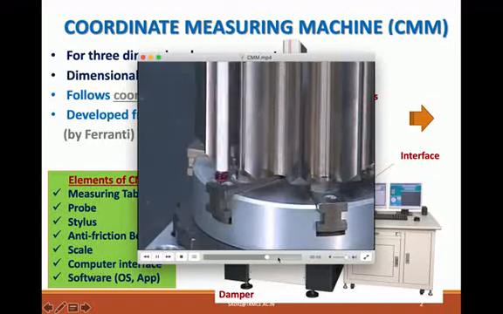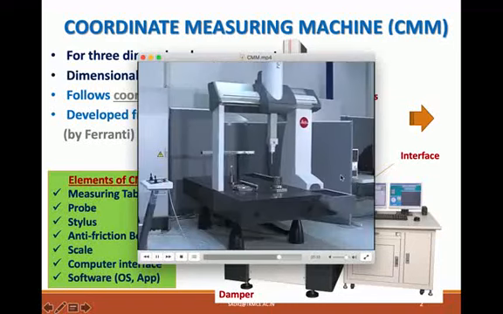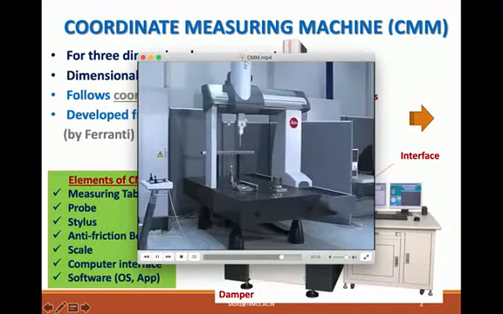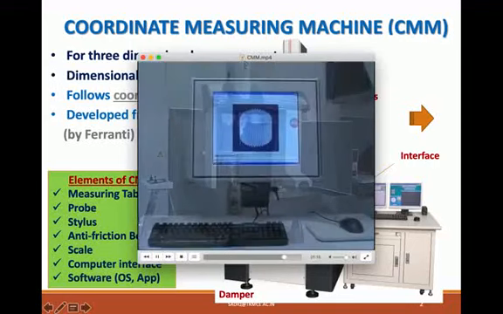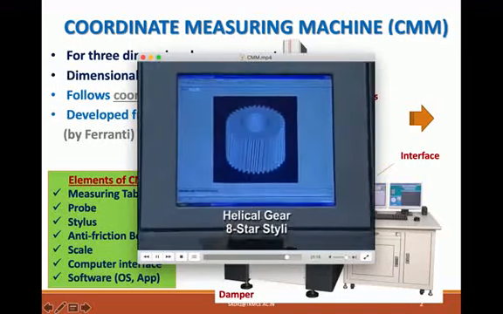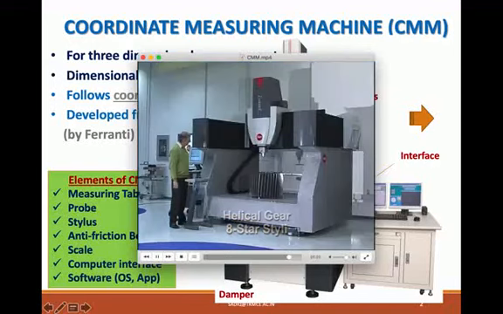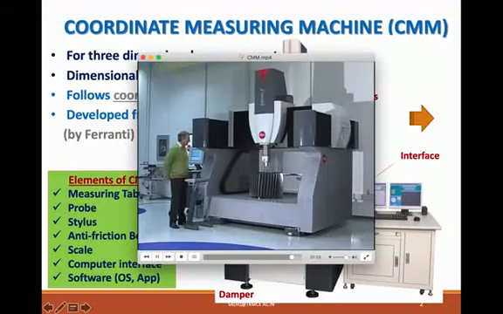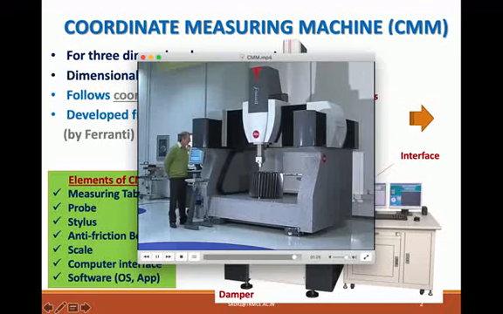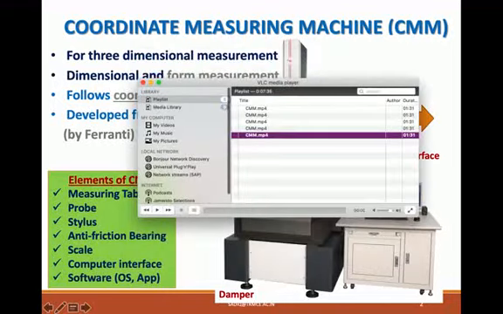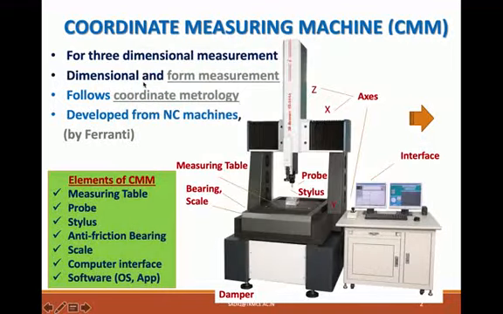I'll show you one more example of another kind of CMM. We know that the measurement of a gear is a very complex process. It's not conventionally possible, in fact. That is very comfortably done by automated CNC CMMs. You are seeing another example where a kind of CMM was used for measuring a spiral gear.